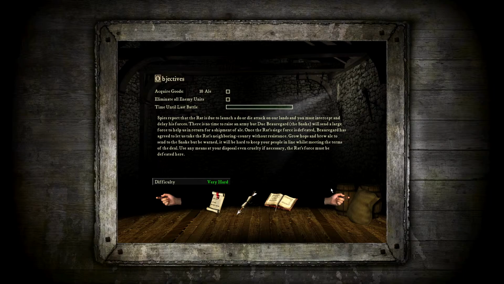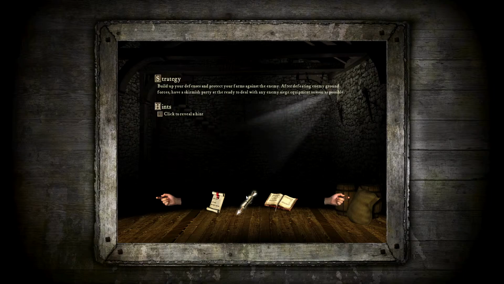So we can't just use the usual point and click method? What do you mean? He's all like, use any forces necessary, including cruelty, and I'm like, the usual click and tell them to won't work? I think they mean your people. So here's a couple hints. Since I'm on very hard mode, I'll listen to these hints.